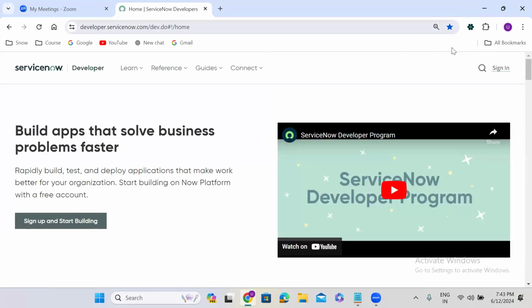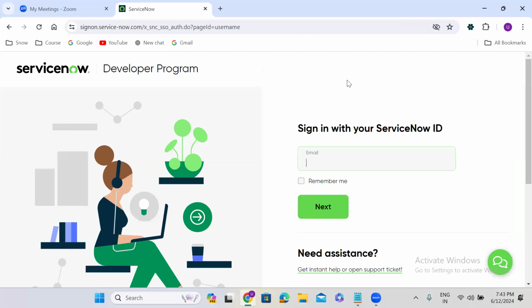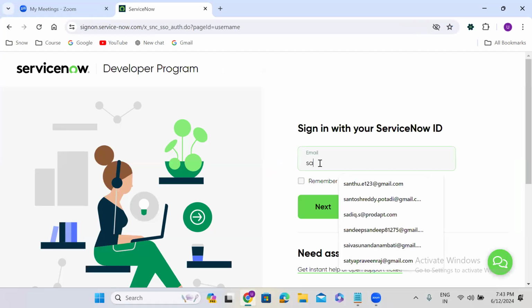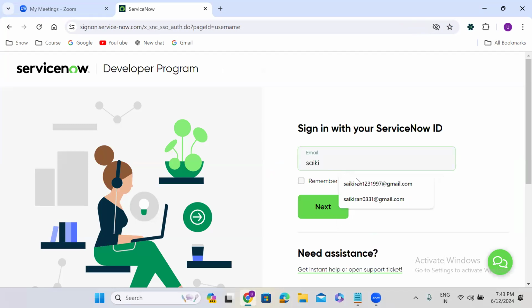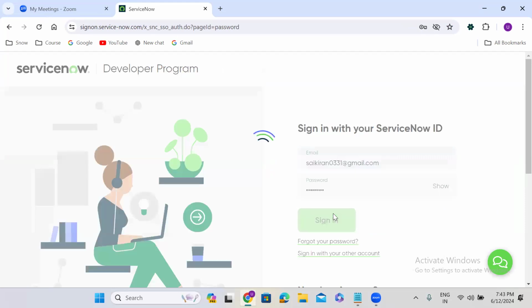You have to click on sign in here. You already have an account, right, Sai Kiran? You have to click on sign in and provide your email address here. We set up a password during the sign up, right? That password you have to enter here, and click on sign in here.